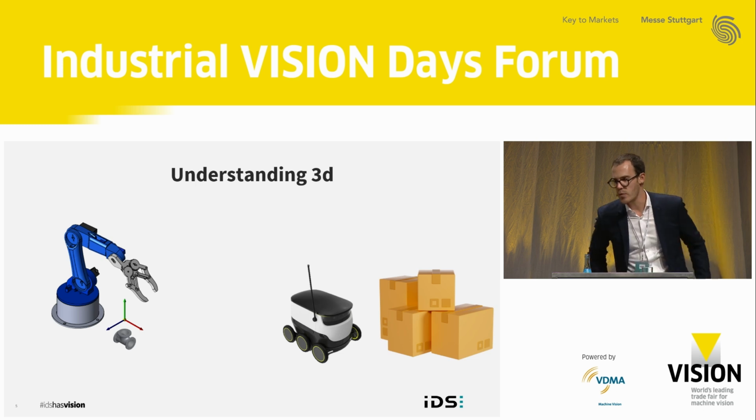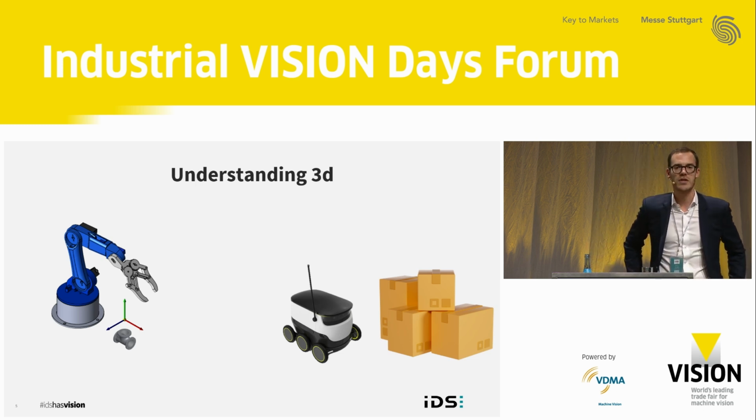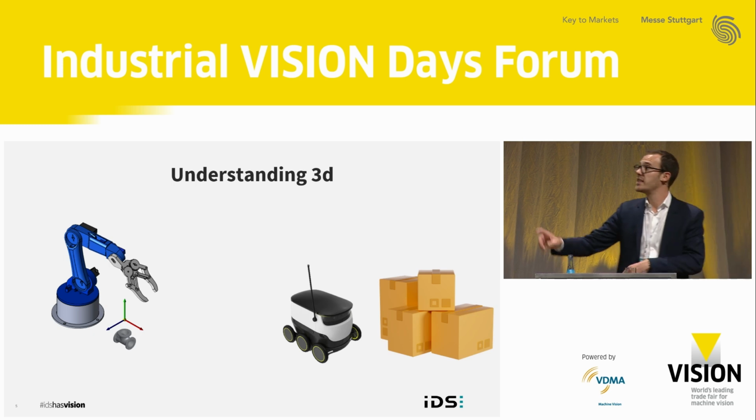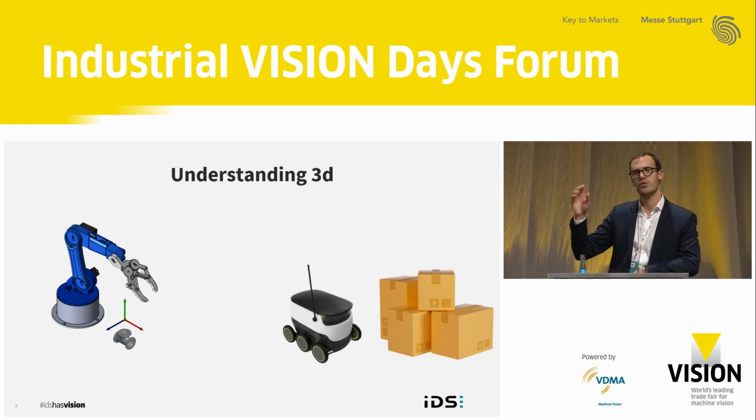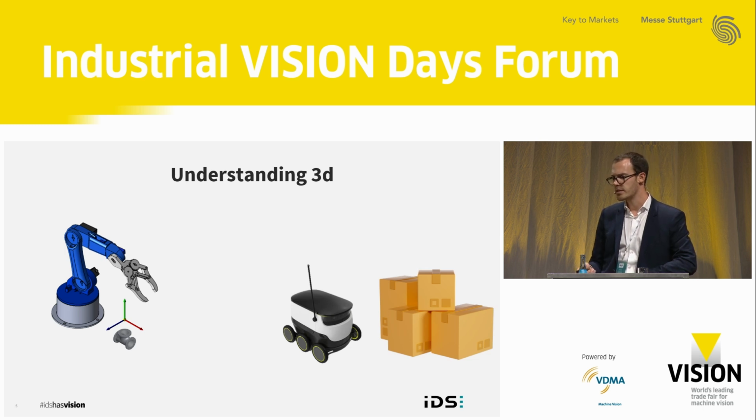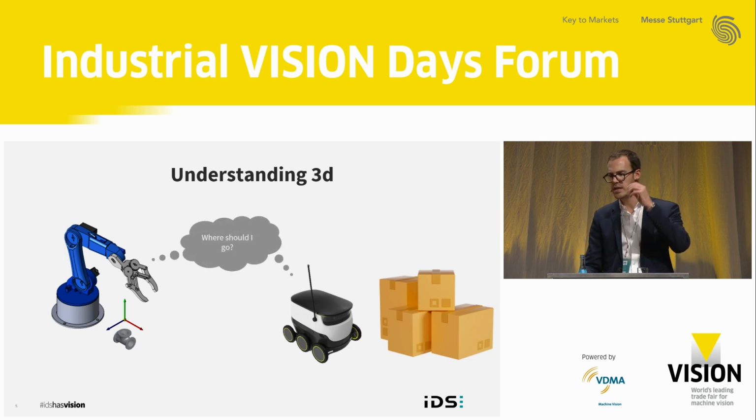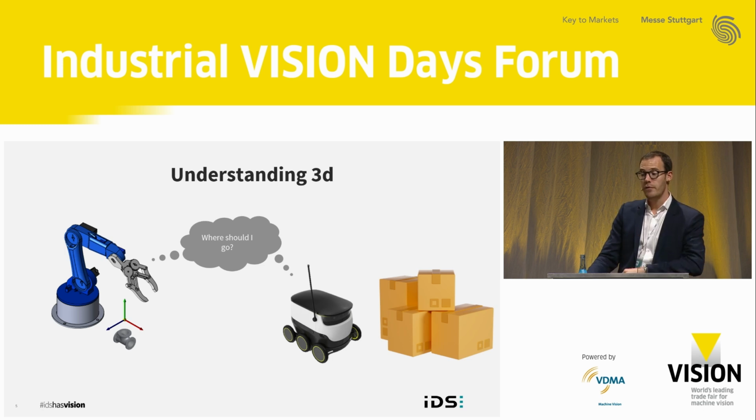So the use case that we want to address is, in most cases, robot guidance. It can be an industrial robot where you want to localize a part in space so that the robot can pick the part and place it somewhere else, a pick and place application. Or it can be for navigation, autonomous robots. This is called an autonomous mobile robot, and they use 3D cameras to navigate in space. So these are the main use cases that we address with 3D cameras.